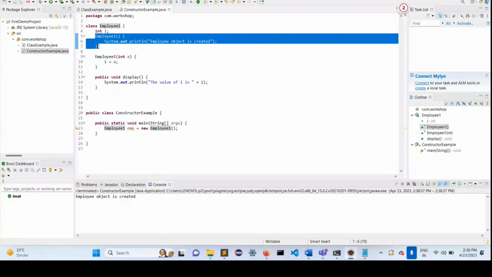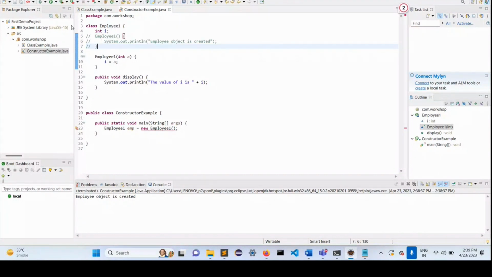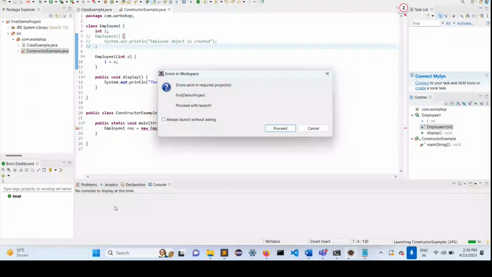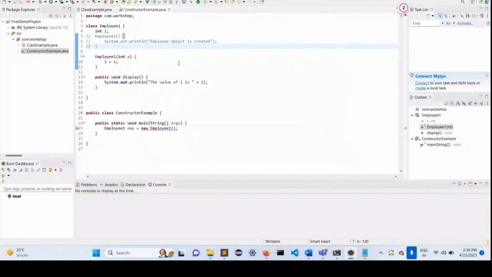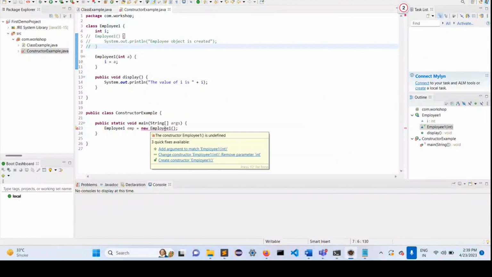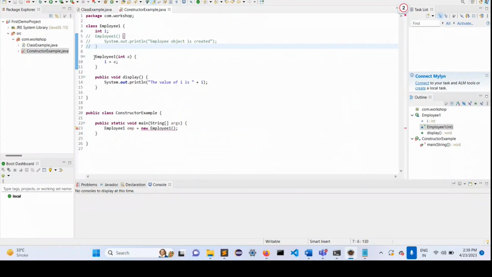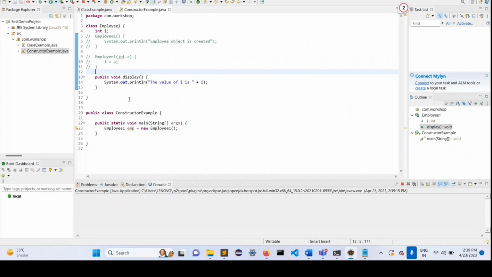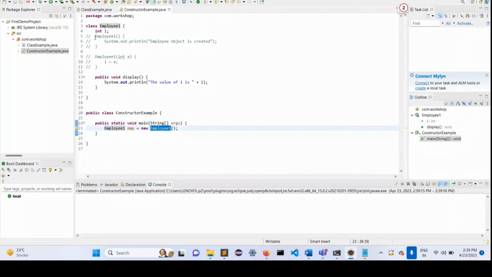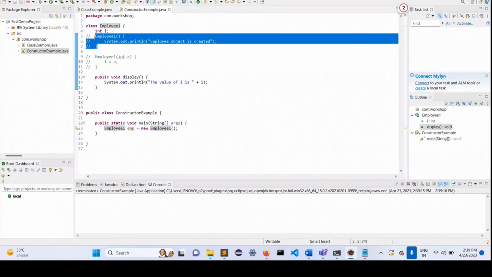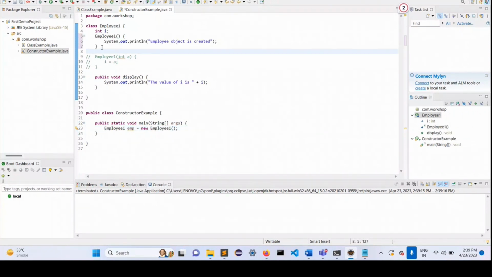So for example, if I'm not writing this, I've commented this code, now nothing will be printed, but by default, one default constructor is already created, which will do the initialization of the values that are used. And what kind of initialization?